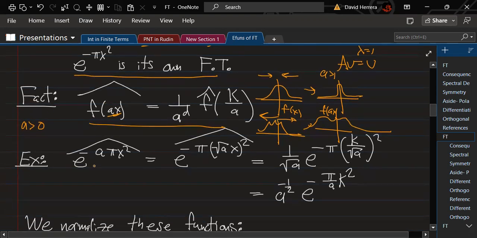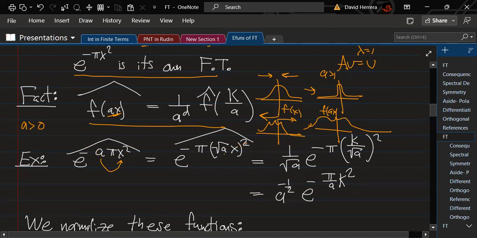So as an example, suppose we have this Gaussian here, which is similar to this Gaussian, except there is an a here instead of just no a. In order to apply this identity, you need a times x. So you need some kind of scaling for the variable x. So what we need to do is write it as inside the square. So we're going to move it on the inside as a square root. So we have square root of ax squared.